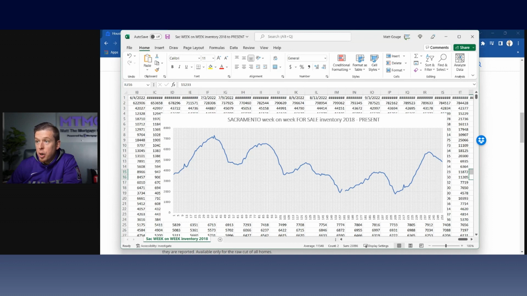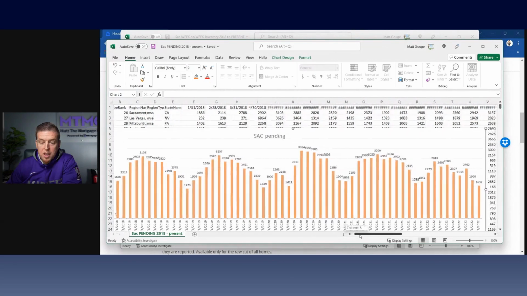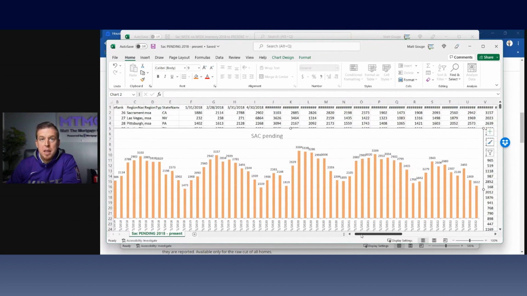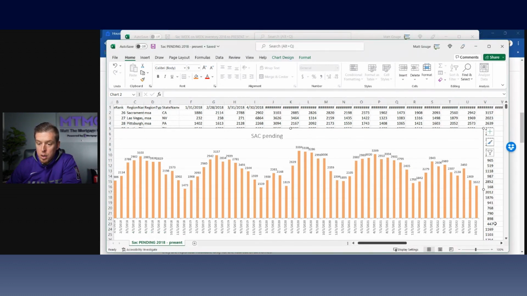The next chart I'm going to pull in is pendings, and it's the same 5 years. This shows demand, in my opinion, on how much stuff is pending. October has 1,632 pendings in Sacramento, which is below even the pre-pandemic years.